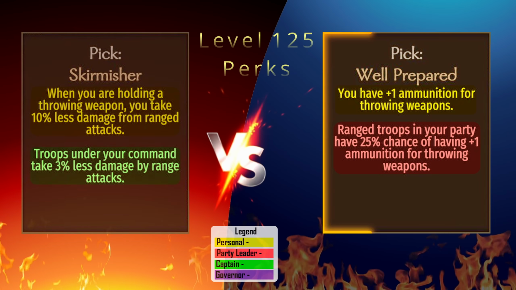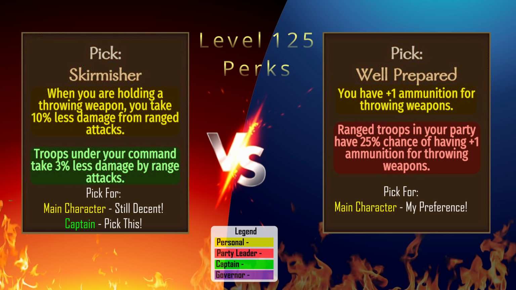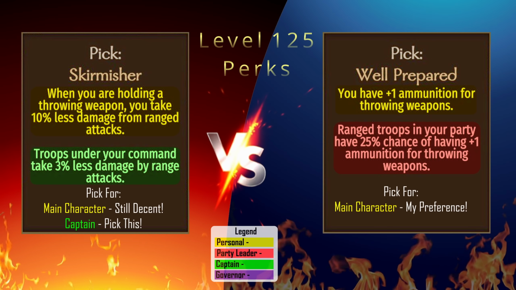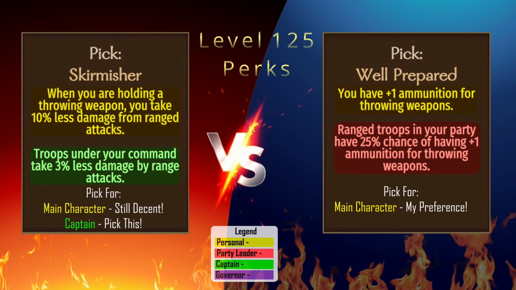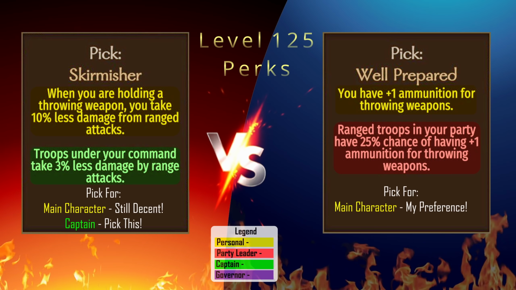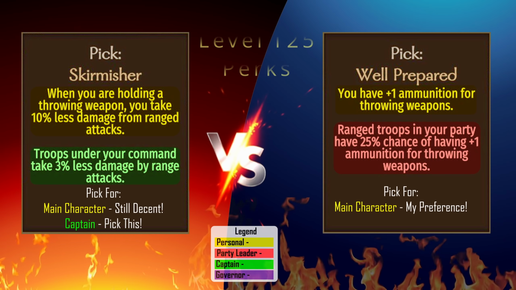which is better than nothing, I suppose. This pick may be subjective, but I'm finding it difficult to find a reason for picking Skirmisher over Well Prepared. Throwing weapons usually come in a pack of 3 to 5 each, so adding +1 to each pack is a massive increase, making my pick Well Prepared. For the Captain perk, Skirmisher is the only option.